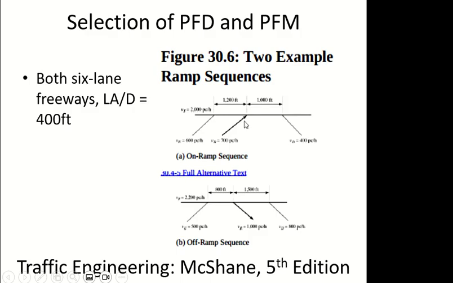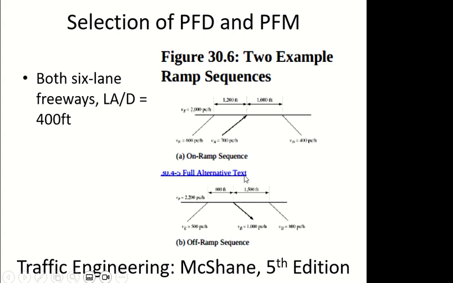Again, to remind you, acceleration lane is when you enter the highway, you have an extra lane in which you can enter, and then you can merge later on onto the main highway. So that is an acceleration lane. Deceleration lane is the exit lane for this ramp. So we have an extra lane here where you can go and then exit from the ramp. So that is the deceleration lane.